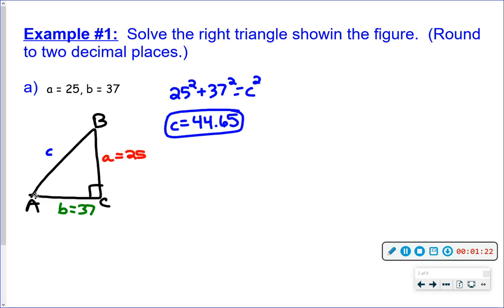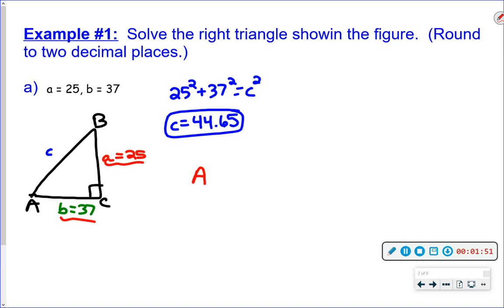Now, other thing we need, of course, angles. Doesn't matter which angle we find first, A or B. I'm just going to keep it easy and go alphabetical order. I'm going to do angle A first. Now, we know all 3 sides of the triangle, so I'm going to decide which trig ratio to do. This is just a little pro tip. I usually use the given sides just in case I would have messed up side C, the hypotenuse. That could potentially affect my angle A if I use it and it's wrong. So I'm going to use the given side.